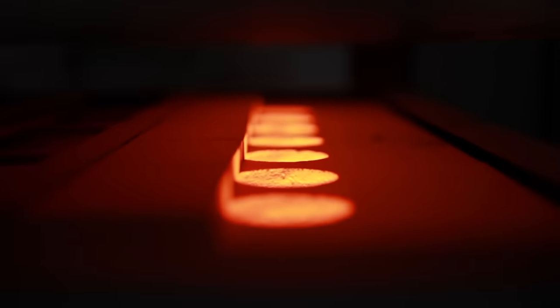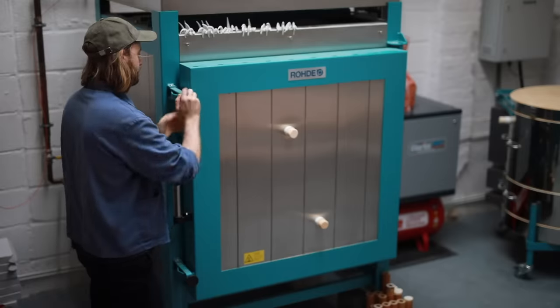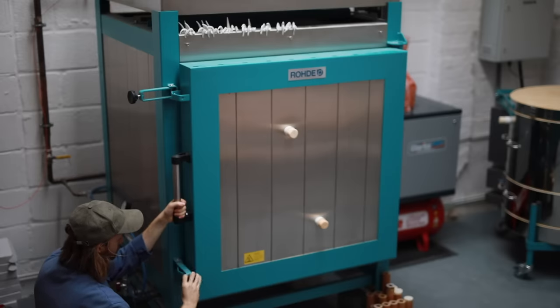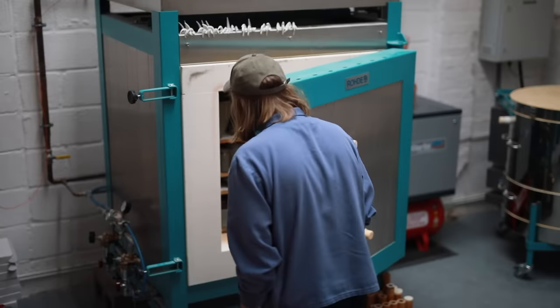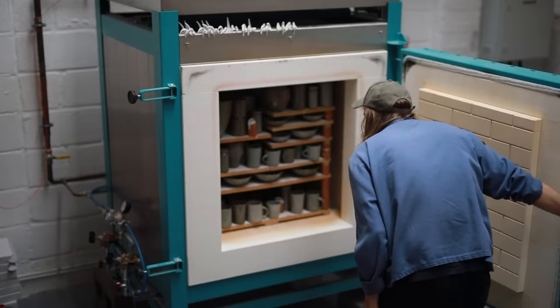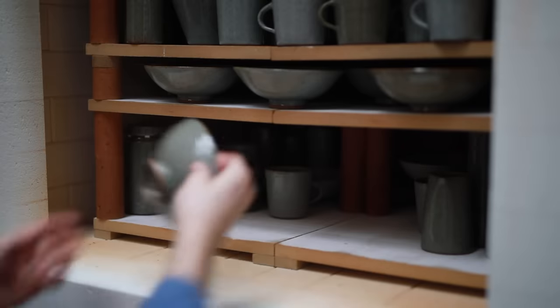Finally the kiln is crash cooled down to a thousand degrees before being closed up again. About a day and a half later the kiln will have cooled down enough to open. I crack the door open and slowly let the hot air out — it's still about 150 degrees centigrade inside so I still have to wait a little before unpacking. This is always an anxiety-inducing moment as throughout the entire firing you've never actually seen the pots, so it's only when you open the kiln that you know if everything's gone okay. The tinkling noise is the sound of the glazes contracting over the clay body underneath.